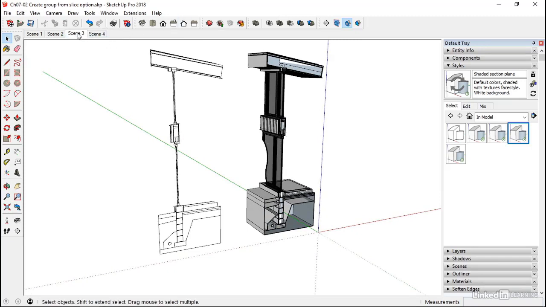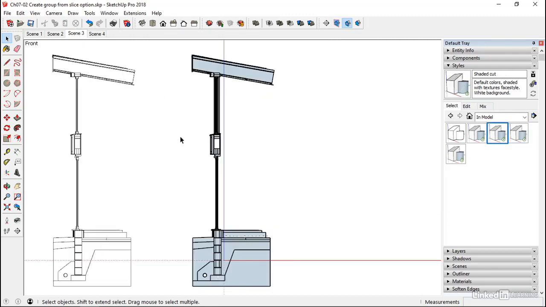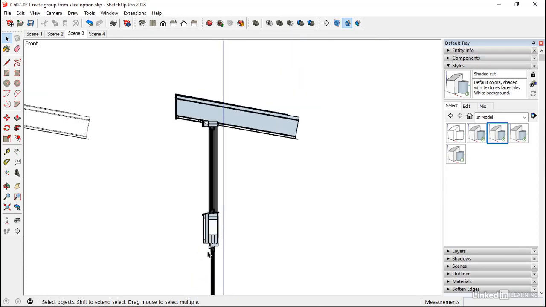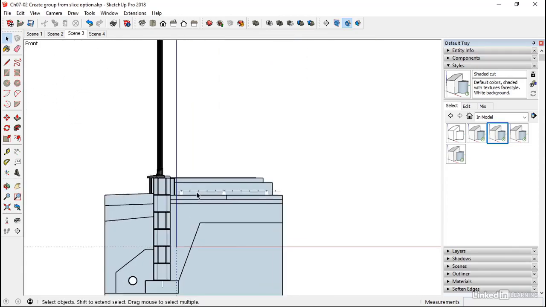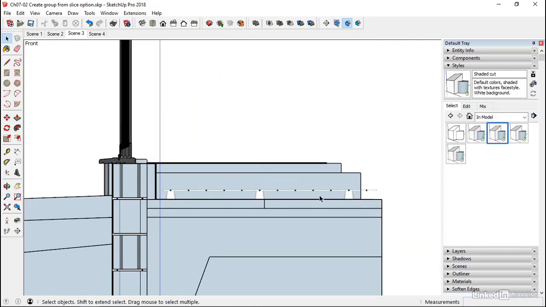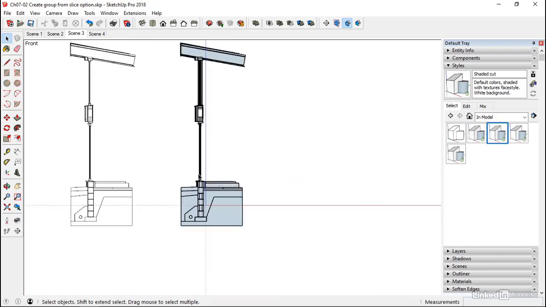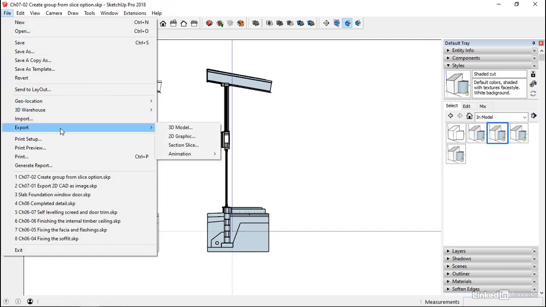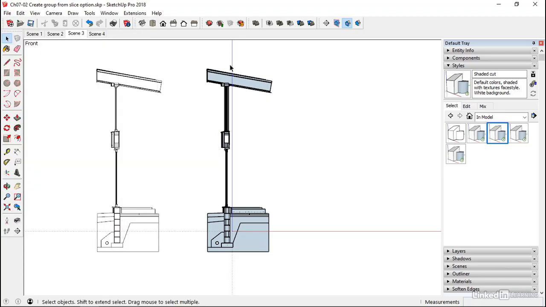So to do that, if I go back to my scene 3, and I wanted to pick up this sort of frame in elevation, we don't have the frame in elevation at the lower level, but we've also got the information relating to the holders and the bar of the mesh. Then what I would have to do is go to File, Export, and then 2D Graphic, and export that as an AutoCAD file. Okay, so if I want the lines to pick up the section cut and the lines in elevation, then it's a 2D graphic export.